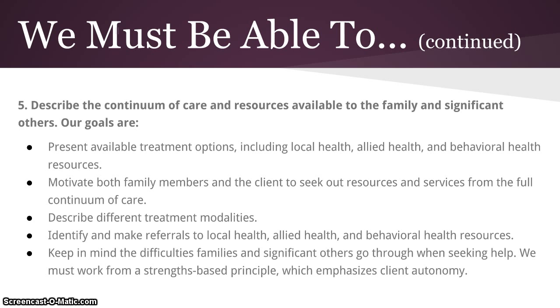We must be able to describe the continuum of care and resources available to the family and significant others. Our goals are to present available treatment options, including local health, allied health, and behavioral health resources. Motivate both family members and the client to seek out resources and services from the full continuum of care.